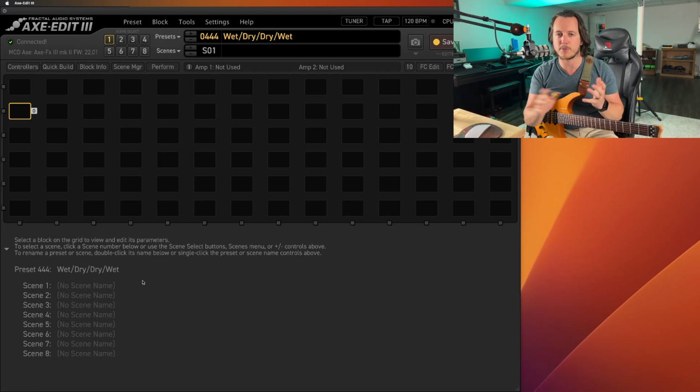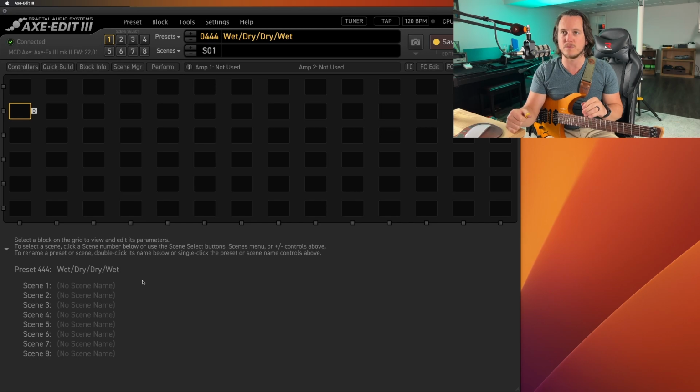I did a video a couple weeks ago about how to get a dual amping sound out of one amp block by using different IRs, hard pan to left and right, and I compared that to a preset with two amps and two cabs, a traditional dual amp setup. And as much as I think there's about 90 or 95% overlap between those two sounds, I found that actually doing dual amping, just that extra 5 to 10% of goodness can be a lot of fun.